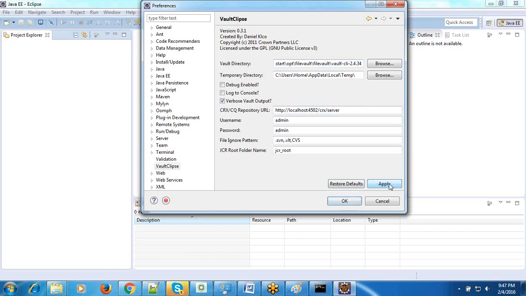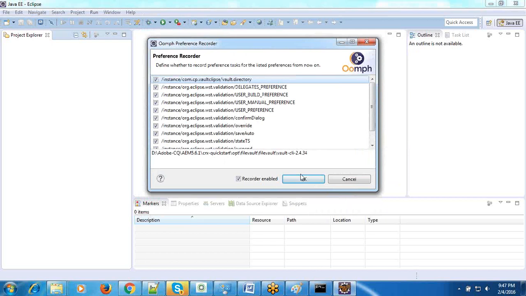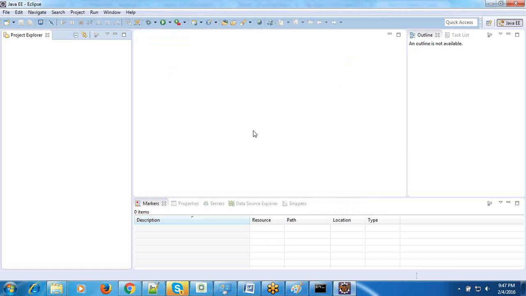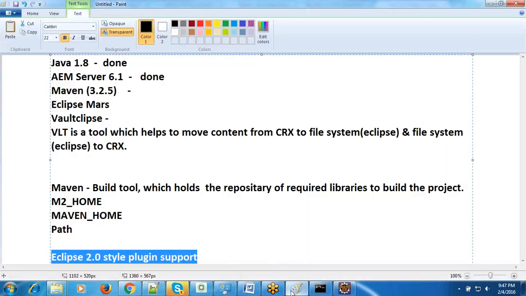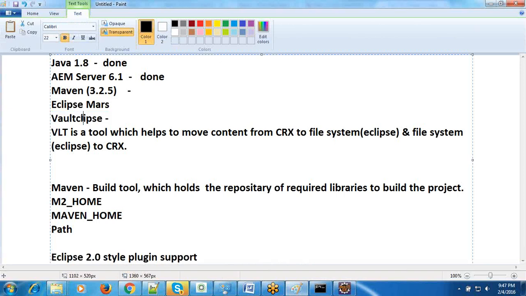Paste it. Apply it. No error. Click on OK. Recorder enabled. Now you have successfully integrated Vault Eclipse also with your CQ, with your Eclipse.